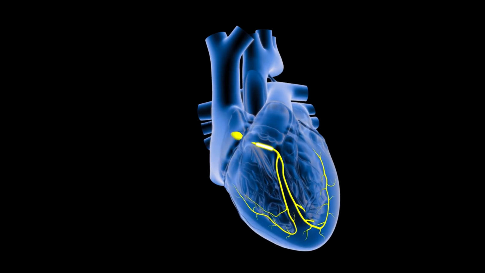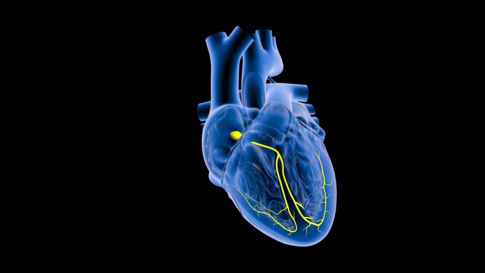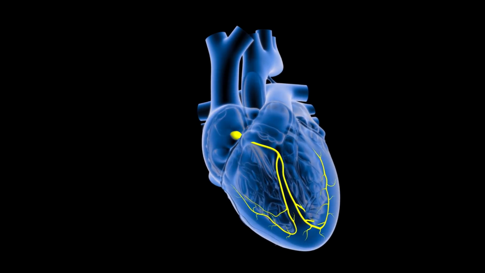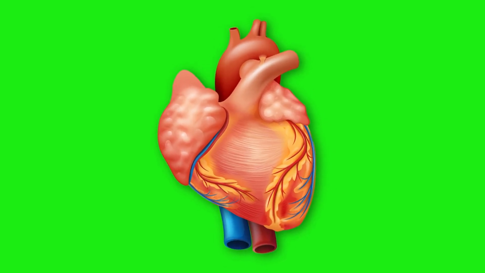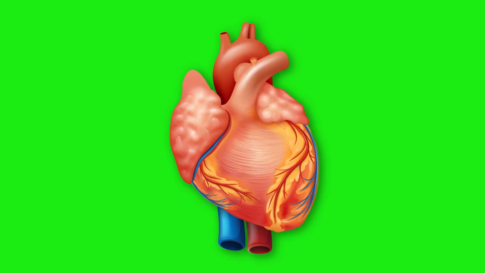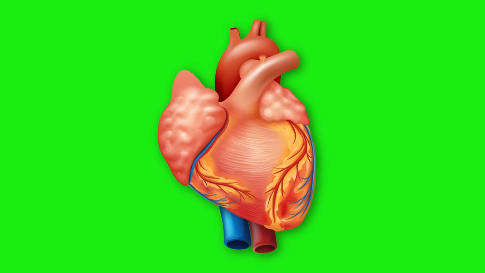Let's look into cardiac action potential. The cardiac action potential differs from the action potential in neurons. Cardiac cells have a specific pattern of depolarization and repolarization that is essential for the heart's function. There are several phases in the cardiac action potential.